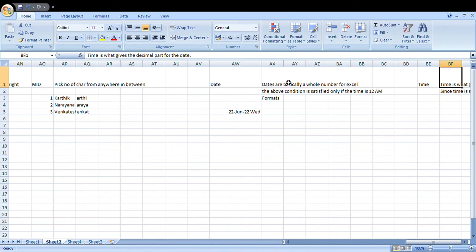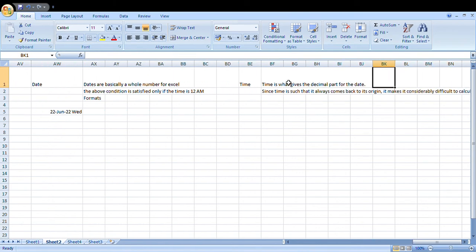I don't want to drag this session too long. I want to keep it as short as possible. So time is something which gives the decimal part of the date. That is what I showed you here.